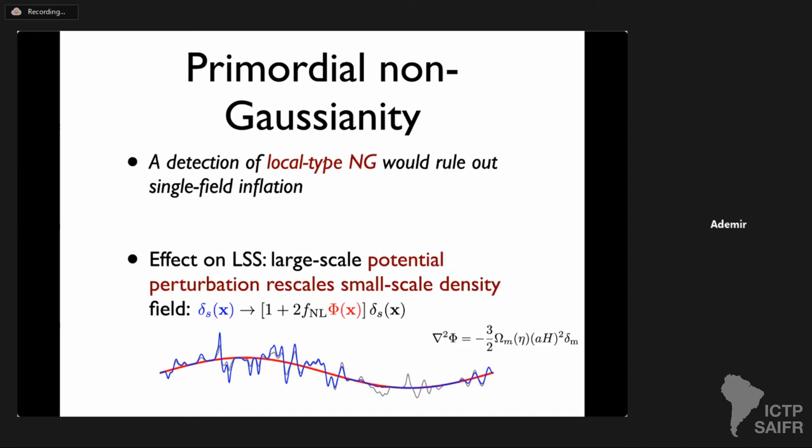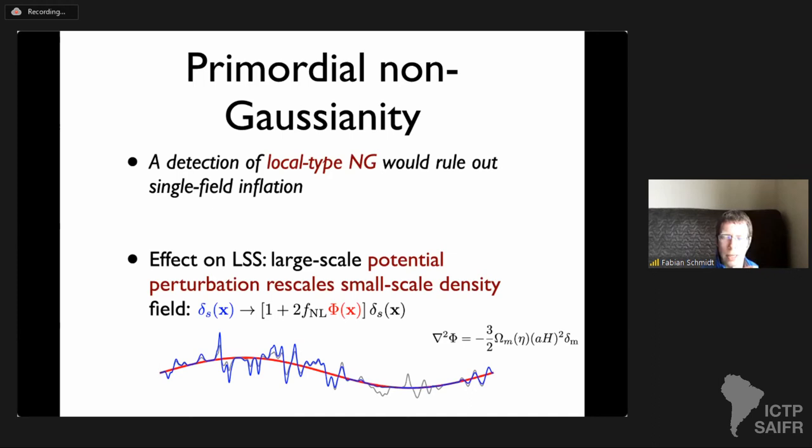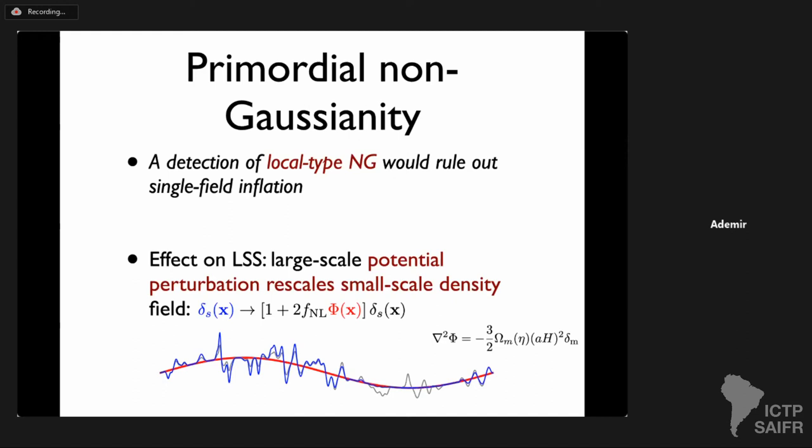Basically what happens, I don't want to get too much into what Valerie will discuss, but if you have two fields active during inflation, then you have fluctuations in both fields, and the amplitude of fluctuations in one field could depend on how big the other field is at that location. Okay, so this is a bit of a technical point. Why couldn't this happen in single field inflation? In single field inflation, we have only one clock. So having different large-scale potential perturbations just moves you along to different numbers of e-folds. But if you have two fields, you can think of the difference between the two fields as affecting the small-scale modes. So you can think of different patches in the inflationary universe having different composition, different ratios of field one and field two.